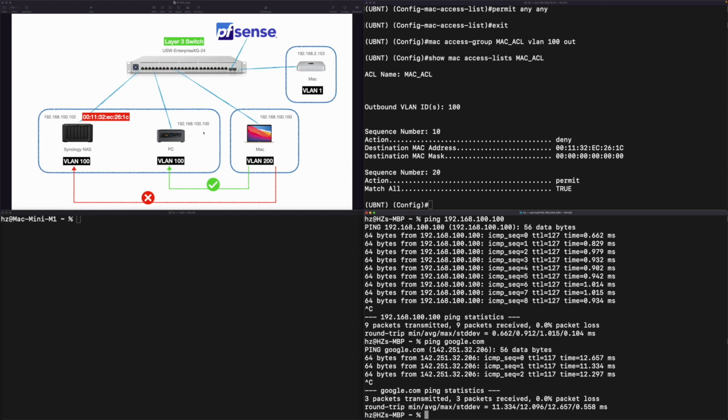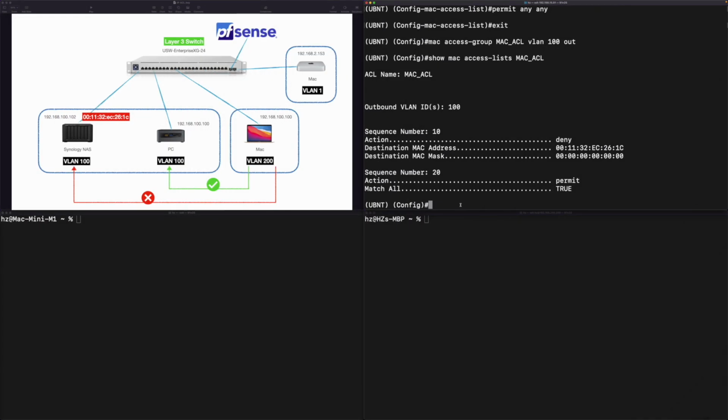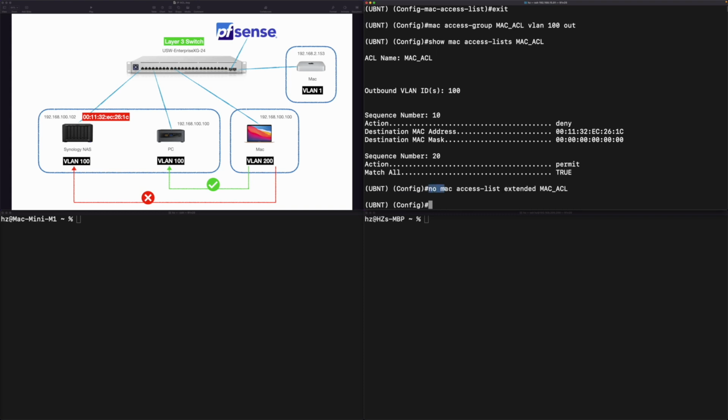because the way to filter devices using the mask is not very convenient. At least I like the IP ACL way. So let's talk about that in more detail. We need to first clean up the MAC ACL we just created. So let me use this command. As you can see, the command is almost the same as the one we used to create this ACL. The only difference is I add a no before it.